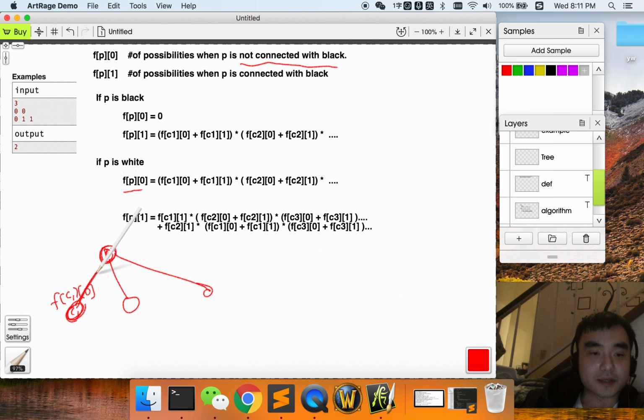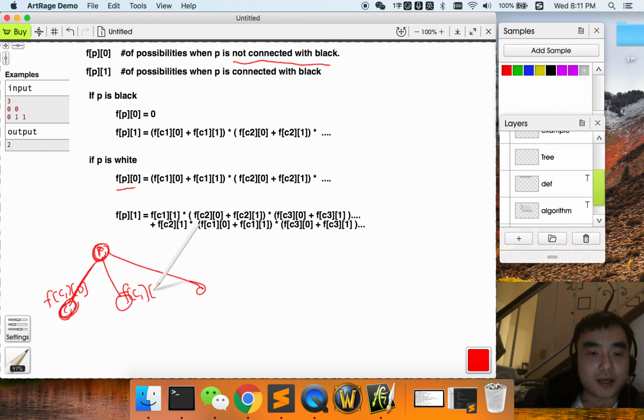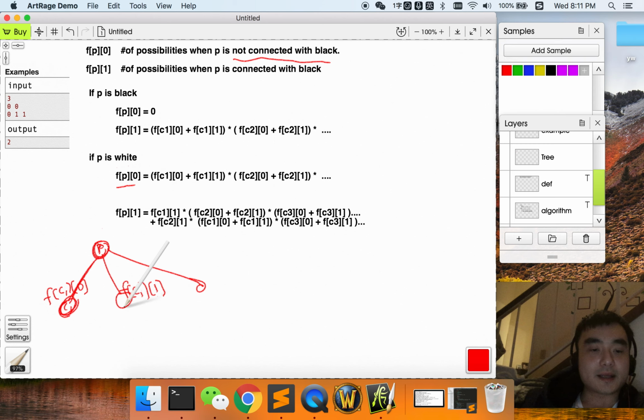So we have to connect these two white nodes together. And what if a child is already connected with a black, then we want to connect it with P, right? Because if we connect this node with P, then P will be connected with the black node. That's not the definition, right?